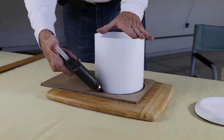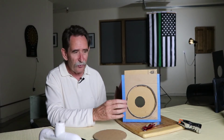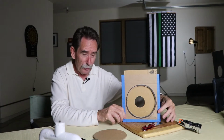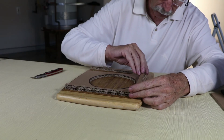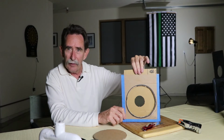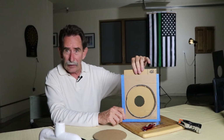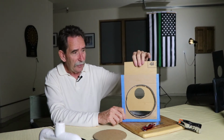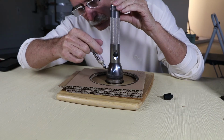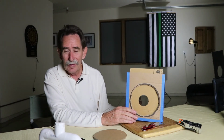Then I took another 2 pieces, I cut it to a baffle size, the same size, the 2 more pieces of cardboard. I put spacer pieces in, glued those in. Then I took a baffle, I laid it in, I made sure that it would go back and forth, so that it would clear, and then I started to cut some baffle holes. It's really not that difficult a process.